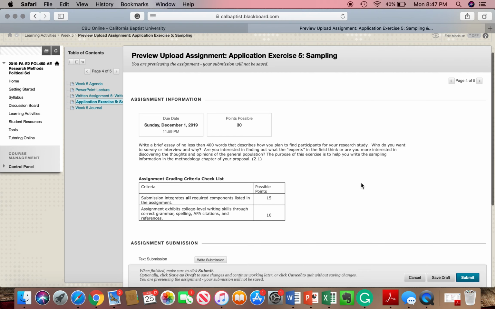So there you have it. And remember, this is your application exercise, a little bit different than the test that we've been taking. So it's 400 words, 30 points, and what I really want to see is what is this group that you're going to be giving that survey to. With that first written assignment 5, that's the survey, and now who are we going to give it to, and the logic mostly behind who we're giving it to. Why would I give it to these people? What am I expecting?